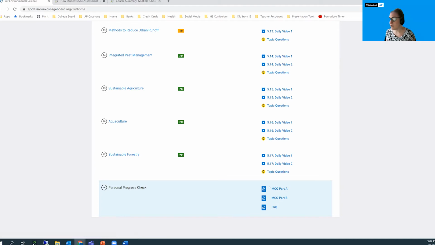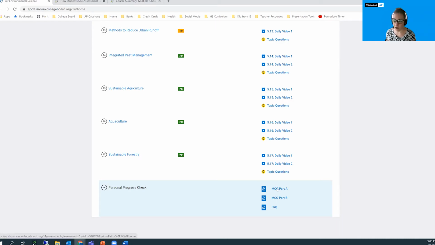And so we've broken up any really long sections into multiple parts. That does not necessarily mean that each individual part is going to take 45 minutes each. It just means that the two of them together would have taken 45 minutes or longer. So in this particular case, I can be sure that students should be able to finish part A within a 45-minute period, part B within a 45-minute period, and then FRQ within a 45-minute period.